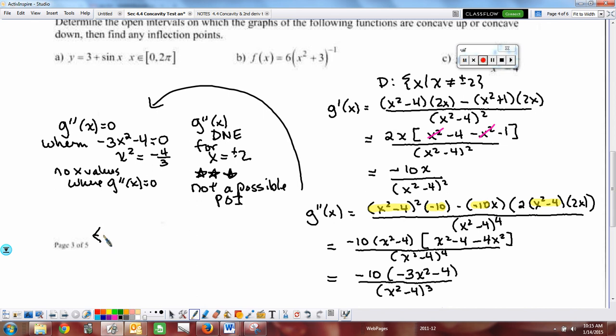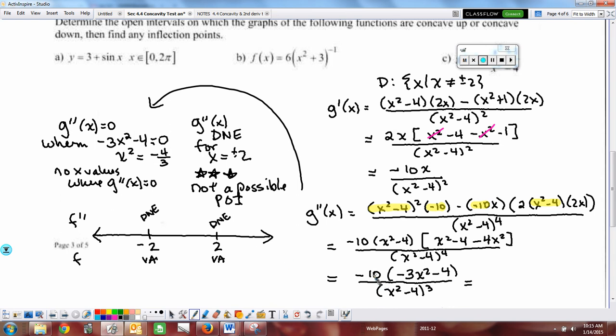However, if I'm trying to do the concavity test, I am going to put negative 2 and 2 on my sign chart because those are going to be places where the original function f can switch concavity. It just is not a point of inflection. So I'm going to put D and E here. And then I like to, if I know what's going on, label what they are on f. Those are vertical asymptotes. So I'm not going to consider them for points of inflection, even if the second derivative switches. So then we do our test over here.